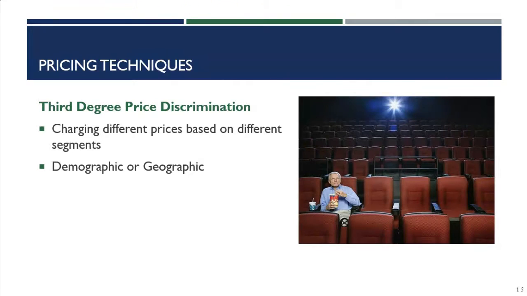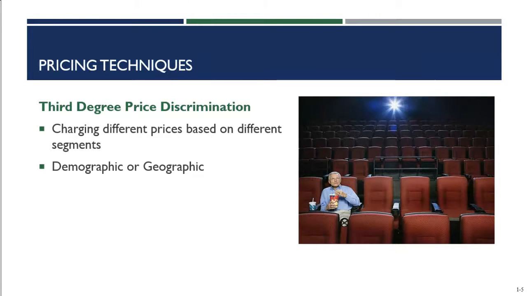Zone pricing is a geographic practice of charging different prices in different stores, markets, or regions. So if you've ever been asked your zip code before seeing a price online, Best Buy does this. They'll ask you for your zip code before they release the prices, and that could be because the prices are different depending on what part of the country you're located in.